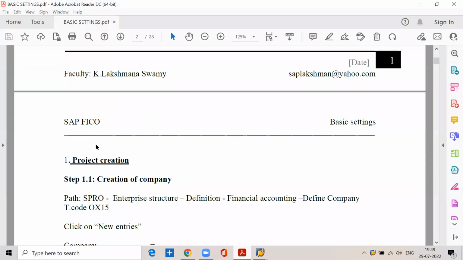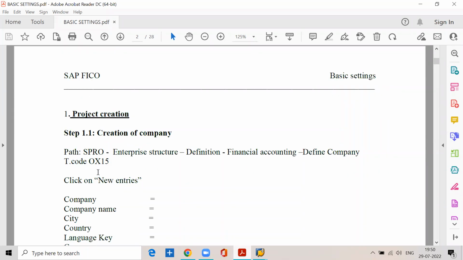Now, see step number 1.1, creation of company. From today itself onwards, this is the project itself. Here in the financial accounting module, I will take you through the total accounting process logically. Then at the end of F5, I will show you the clear-cut picture of the P&L account and balance sheet. So you can assume that from today itself, it's a real project. Now, step 1.1, creation of company. In order to create the company, we have to access one screen. For that screen, I have given the path and also the transaction code.